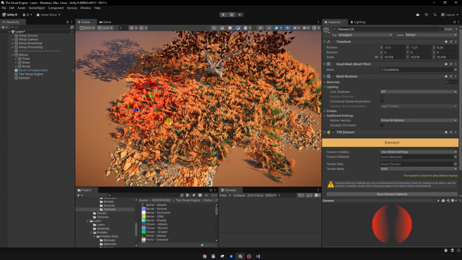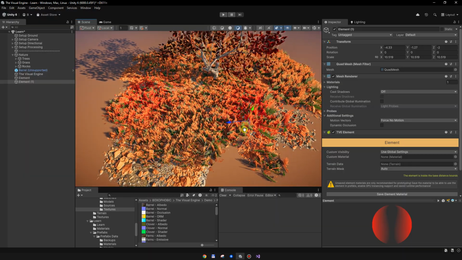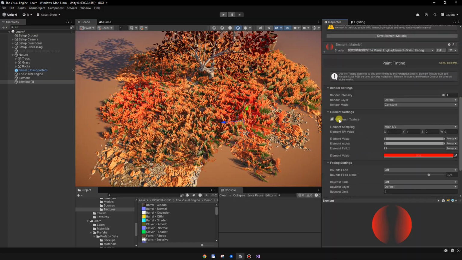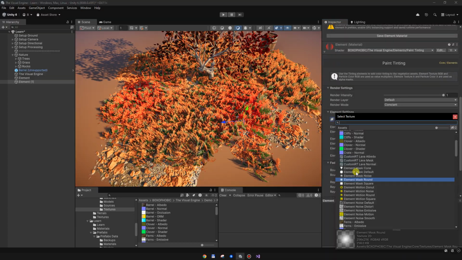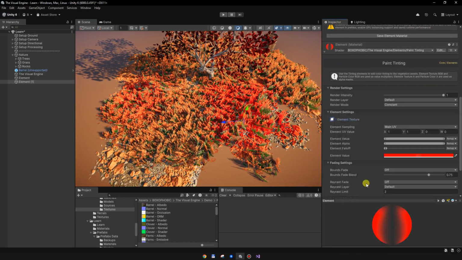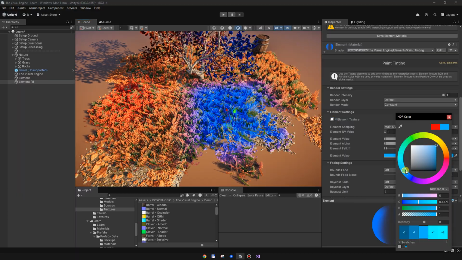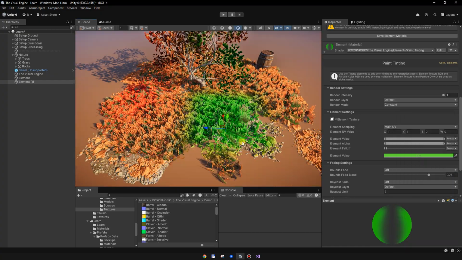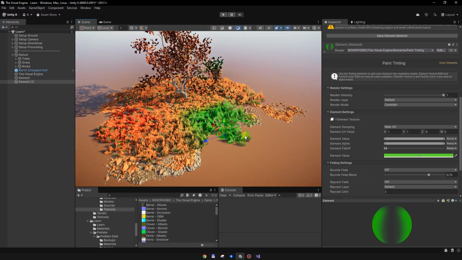For instance, I can duplicate it, go over here, change this element texture to a square texture, and set it to a bluish color, or maybe green. And in this way we can color everything locally if we want.